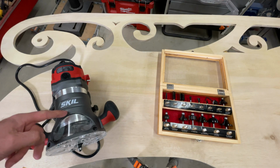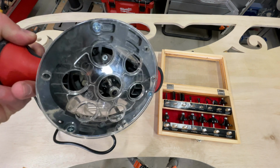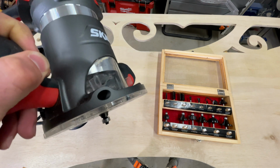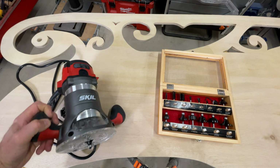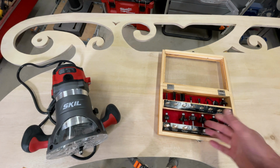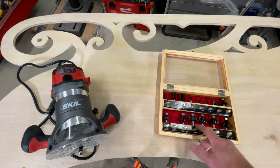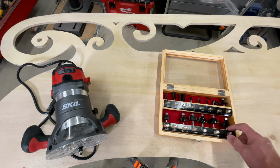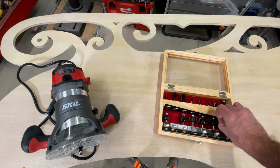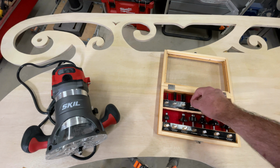So it's router time. We're gonna use the Skil router they sent us. I already have the 1/4 inch round over ready to go. We're gonna use these Skil router bits that have been mine for years. I don't use them a ton. The round overs and the dovetails mostly, but this has been a really good little set. I think I paid 70 bucks. It's been here long enough to where the label's coming off that strip.